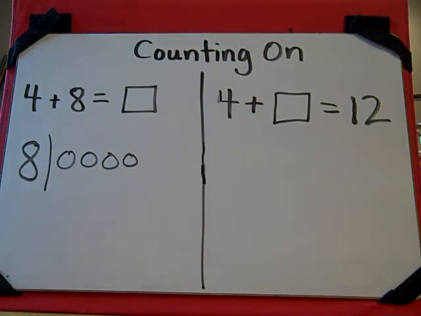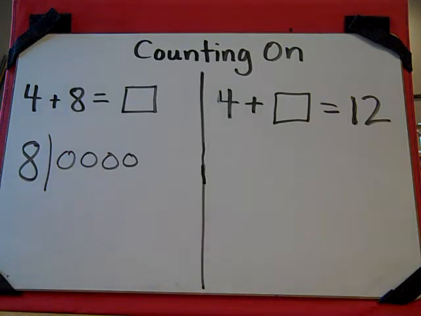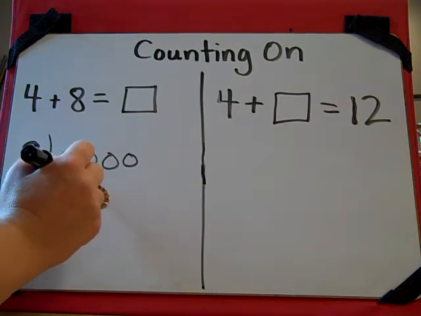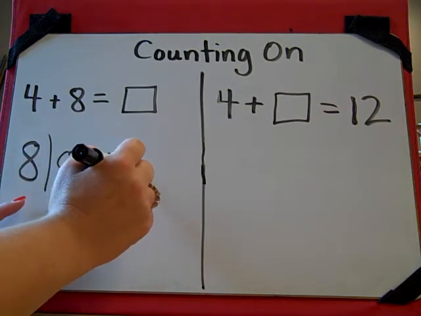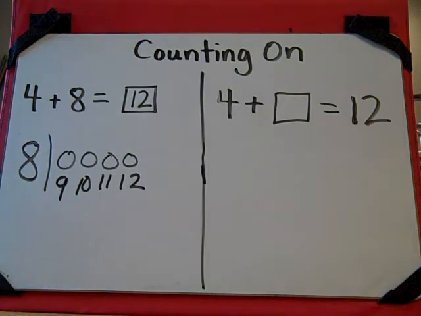Students coming from first grade may use fingers to count on, instead of drawing circles. You start with 8, and count on 9, 10, 11, 12, and then you get your unknown total.